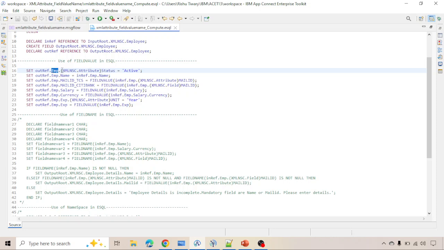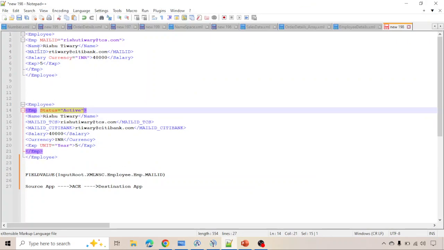Under EMP we want to create the status as an XML attribute and assign the value active. Whatever we write as an attribute will be under the start tag. The start tag is emp and under it is this XML attribute.